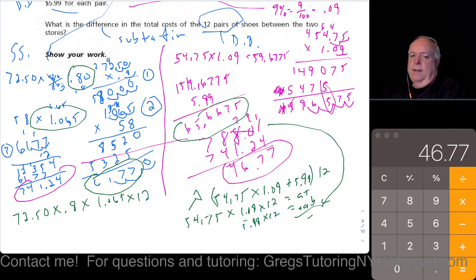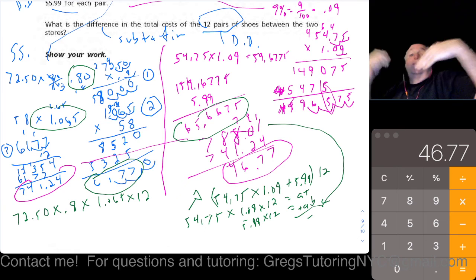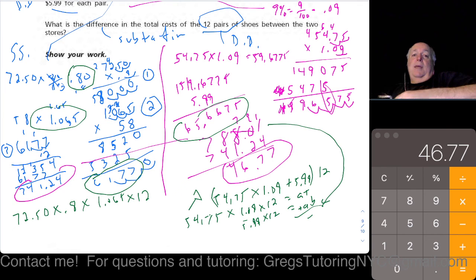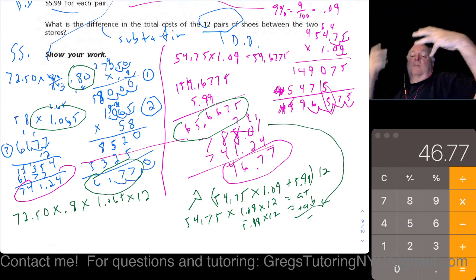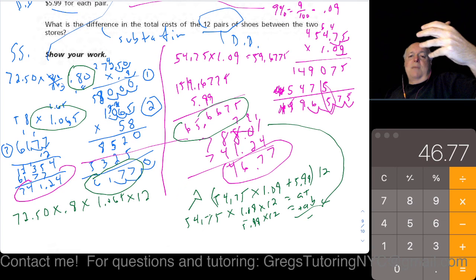Okay? Remember, this was times 12 pairs. So if you missed that, that's an attention to detail issue here. You can't say it's not the math. This is not the little thing tacked on at the end where it says round to the nearest tenth. This is part of it, bro, and it's part of what you need to do. As you can see, these were ugly numbers to compute, and luckily this was a question that was pulled from an exam where you're allowed to use a calculator on that section. But this is nasty, and even with the calculator, it's so easy to type in the wrong numbers and stuff like that.